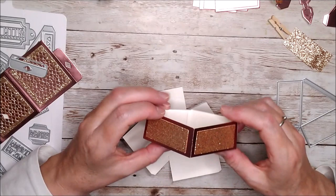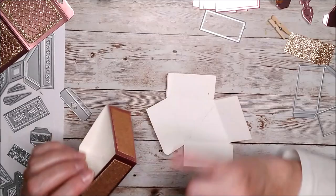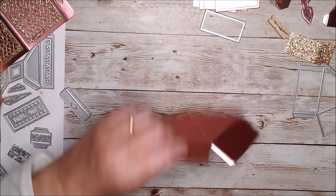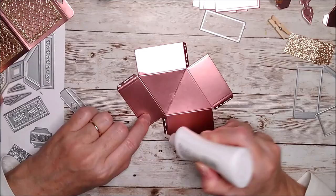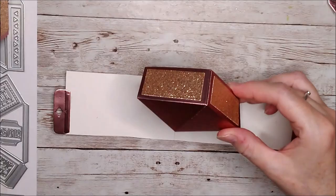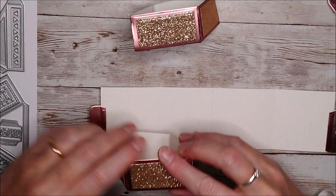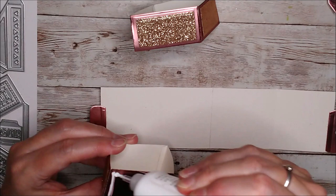I've gone ahead and already got one done, and I've also cut out the little rectangle panels — just this little rectangle here, cut out four times because I want two on the front of each piece. I'll go ahead and glue these. That's the little wrap or outside edge, and these are the two little drawers. You can see I've put the gold glitter card on the fronts of both of them, but the backs don't have that because they're going to get glued on and I want to add glue to both of those pieces on this first one.